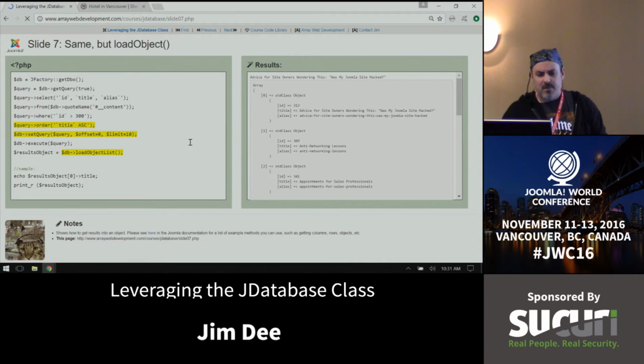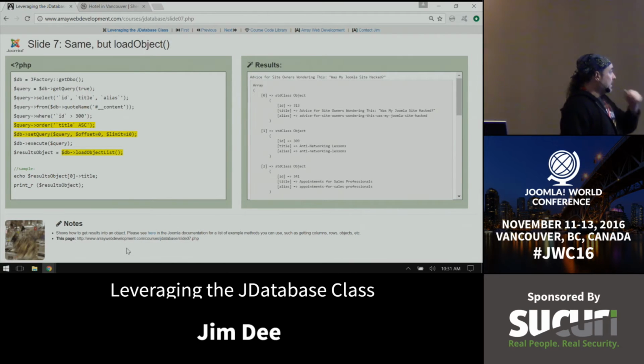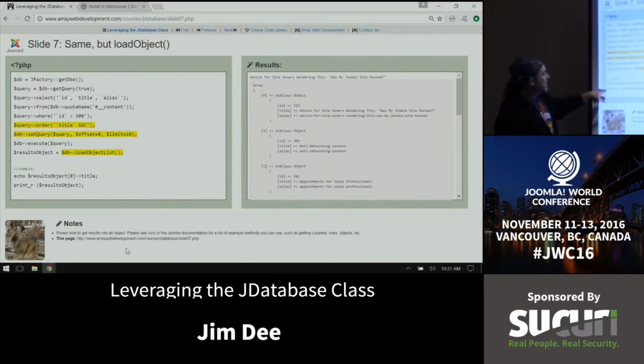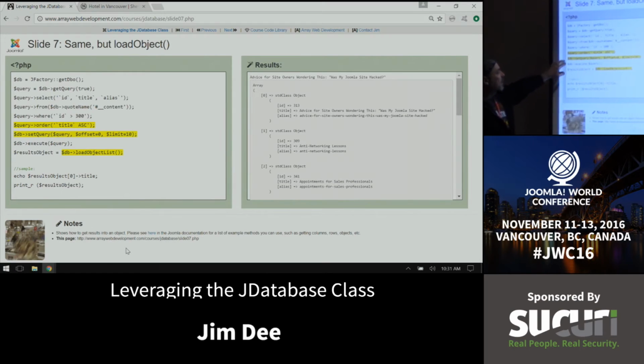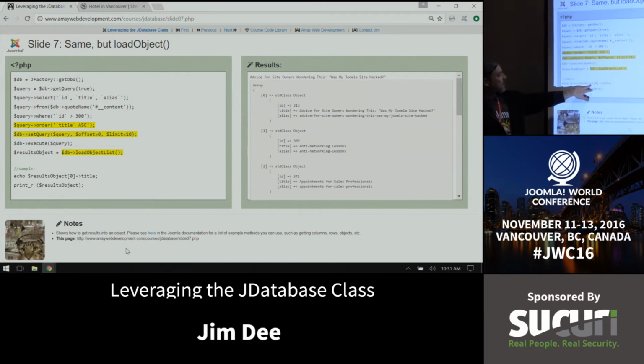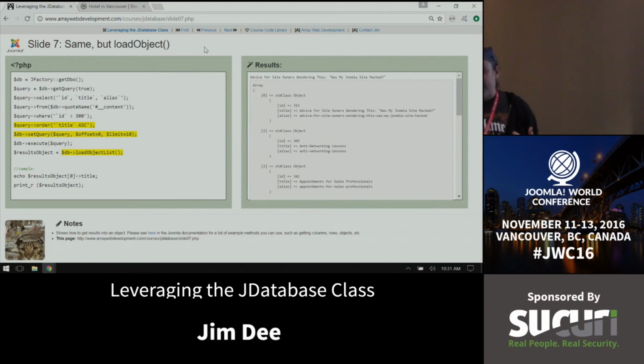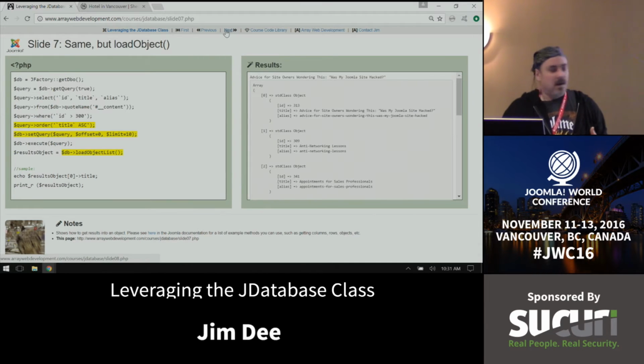So here's the same thing, but done with an object instead. And so it's basically the same exact query, but instead you want to work with an object. So now you're just going to say echo results object index item 0 title, little arrow title. And that'll give you the same thing as before, but just in an object context instead. So it depends on whatever your preferences are or whatever your needs are.